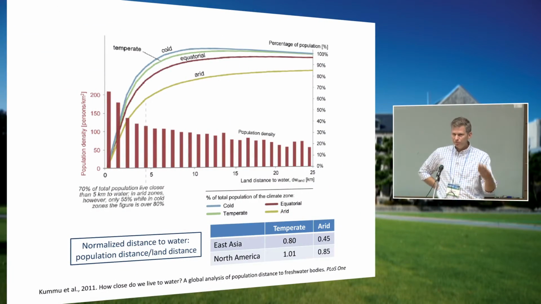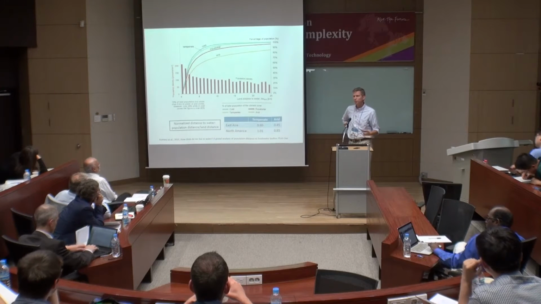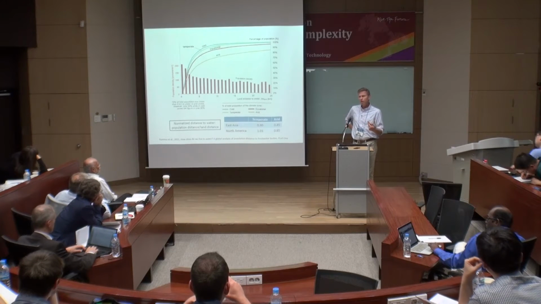Similar static from literature, a static analysis of where the people live with relationship to landscape features of interest, of where the water is. And if you went to Yufeng's poster or saw her presentation yesterday, she mentioned this study by Kumu et al. And this is, again, from a global analysis of where the people live and the relative aridity, and we can see that there's a higher percentage of people that live close to water in temperate regions as compared to arid regions.